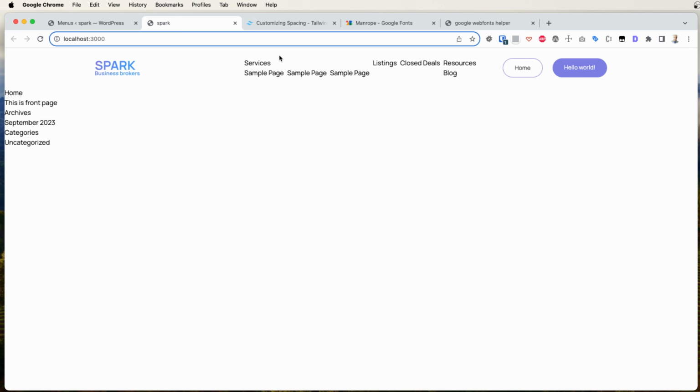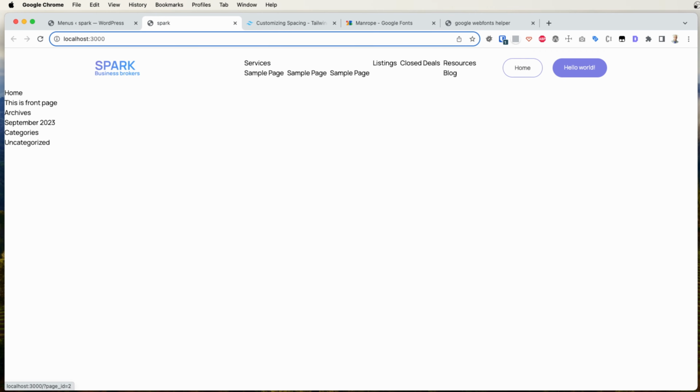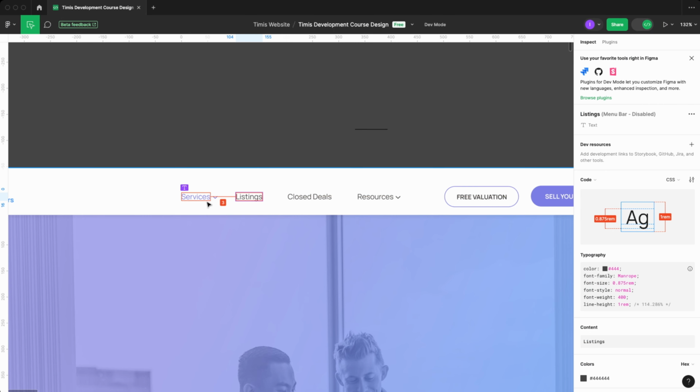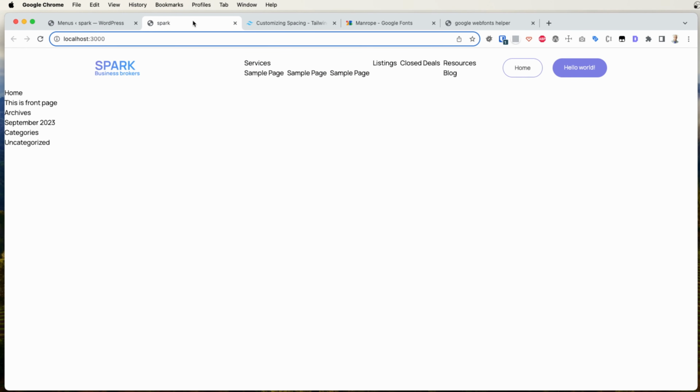So basically, the problem is you have the main navigation, and then you have sub pages, but they are already visible. According to the design, it should have this kind of drop down notification. Then once you hover it, it should show the exact sub pages. So let's fix this. Okay, let's make this pretty.